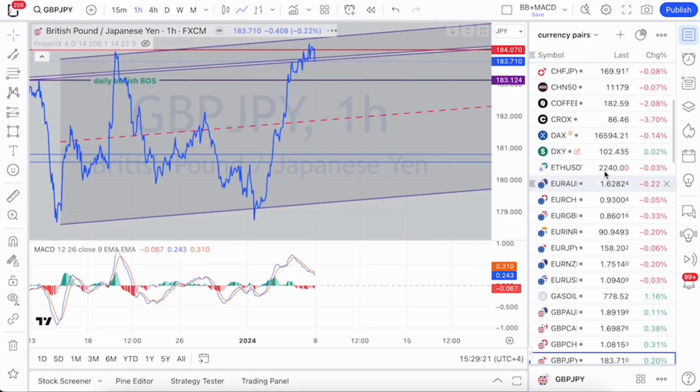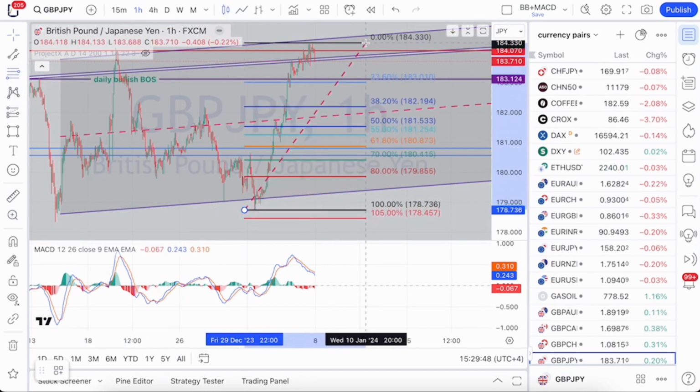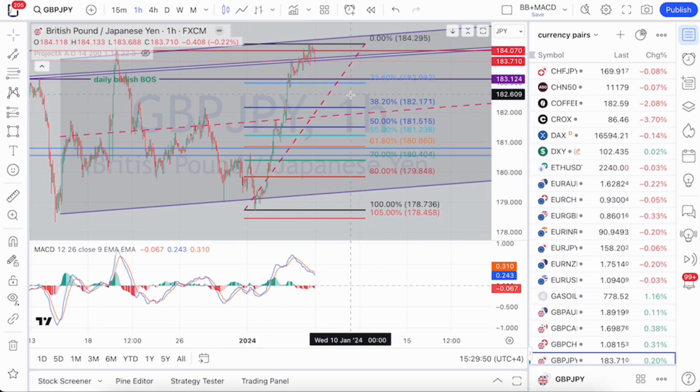Moving down to the 1-hourly chart, we have bullish divergence on the 1-hourly, completed BOS, and the bullish cycle on the 1-hourly is completed. So we can apply Fib retracement from the lowest to the most recent high, wait for the retracement and look for a buying opportunity. For only the short term, you can go for the sell trade, but that will be an aggressive approach. It's better to go for the bullish side rather than the short-term bearish one.